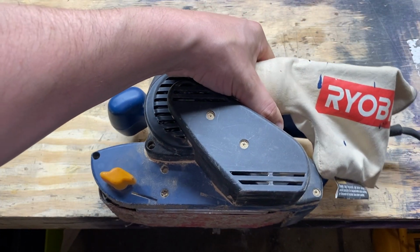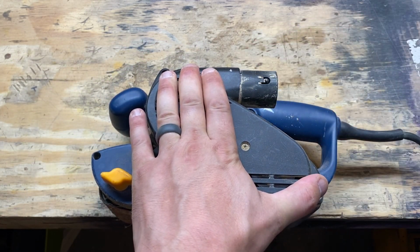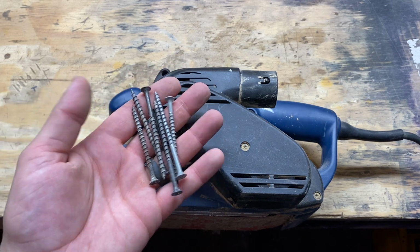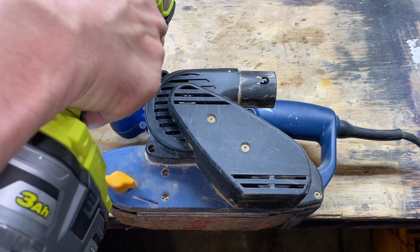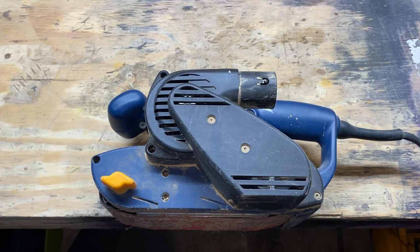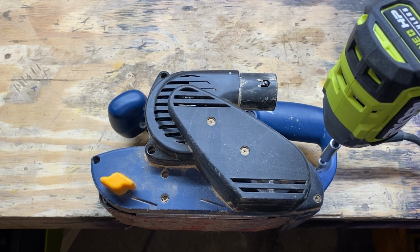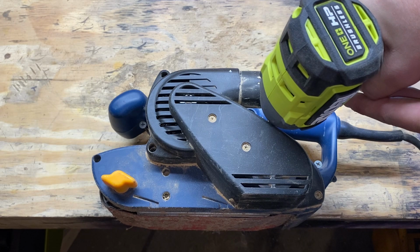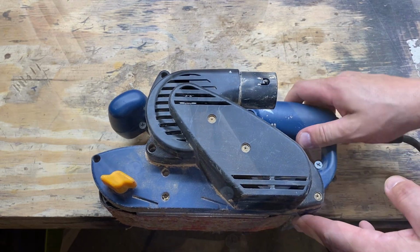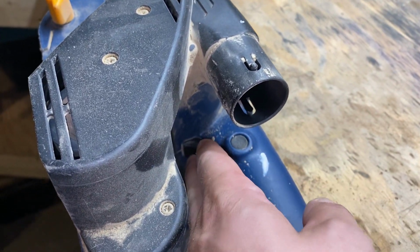Here's a little bonus for you, how to turn your belt sander into a bench sander. All you need is some long screws and a screw gun. Put a couple screws at some points that'll hold this in place. Then you can press the trigger and hold down the lock, and this will be a bench sander.